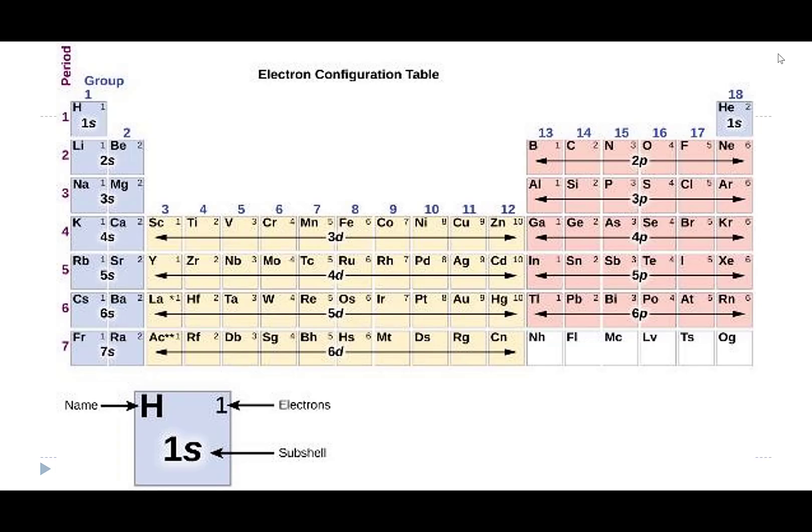Hey guys, welcome back to general chemistry one. In the last video, I taught you how to write electron configurations using the periodic table. We read it like a book from left to right and basically tell the viewer what we're reading: first energy level s-block, second energy level s and p, and so on.